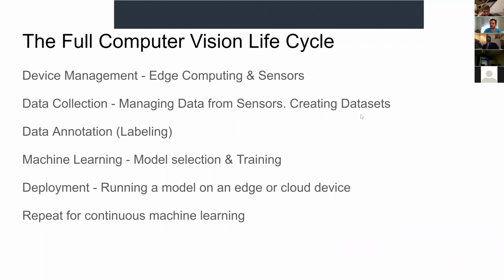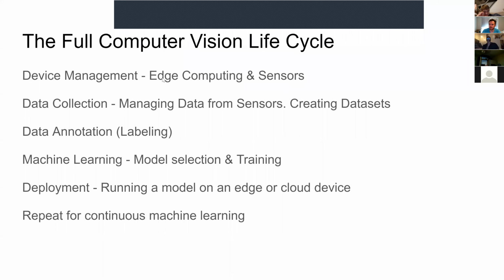And then just to quickly go over, like I was saying, I was going to talk briefly about the IoT aspect of how it can play into computer vision. The whole life cycle might look something like this, and it can vary depending on your actual application or even your role. But essentially, you have edge computing and sensors.